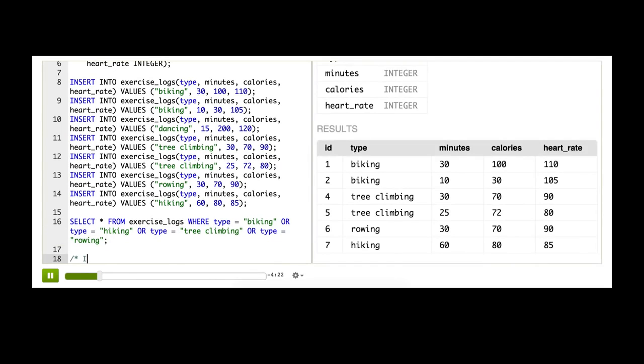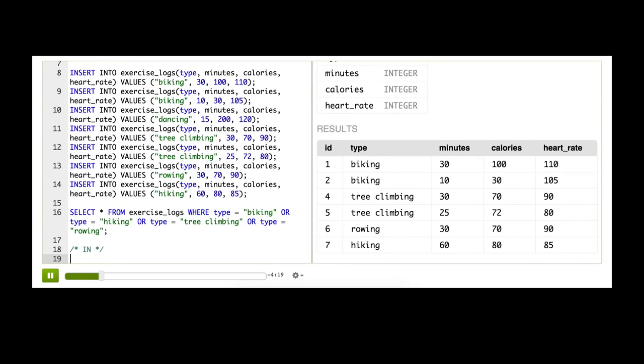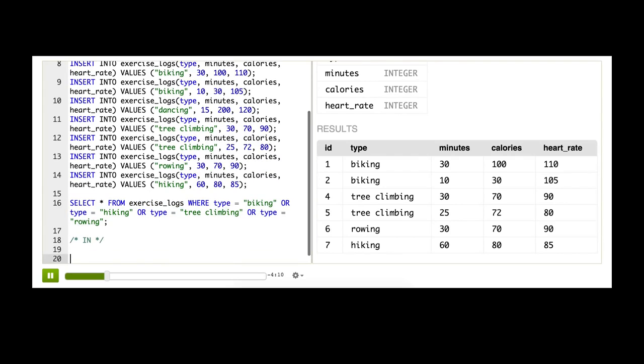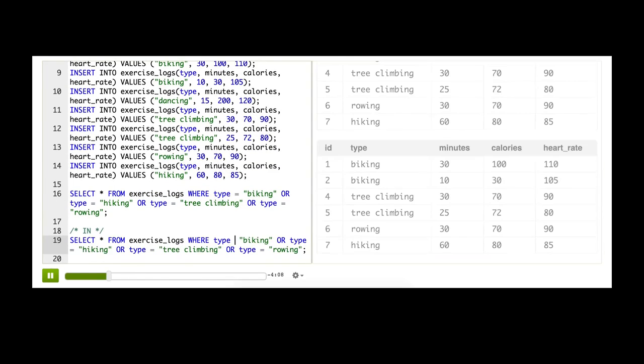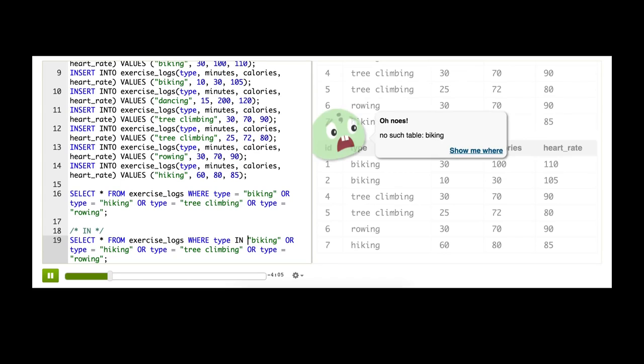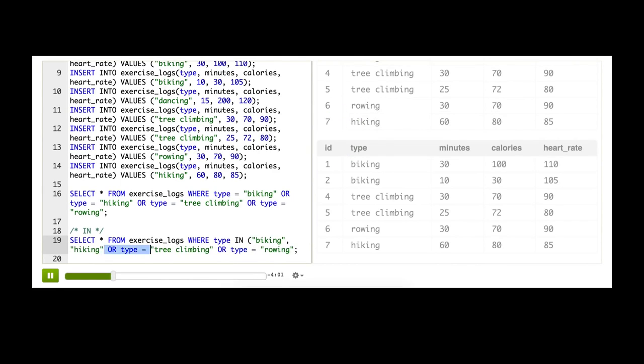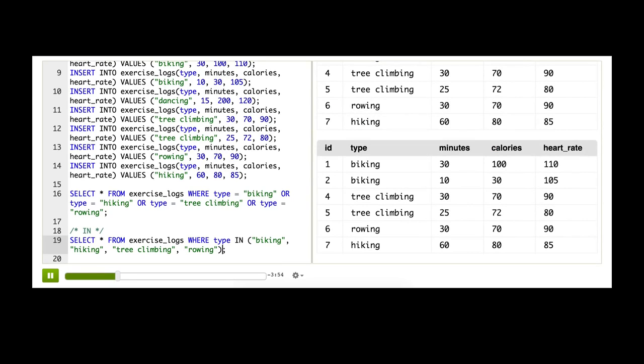that's using the IN operator. The IN operator will check to see if a particular value is in a list of values. Let me show you. So we'll take this query and I'll paste it, and then I'm going to replace this equal sign with IN, and then put a parentheses, and then I'm just going to separate each of these strings with a comma instead of that whole long OR type equals blah. Ta-da! Same results like we expected, but this query is easier to read and it's a bit shorter too.